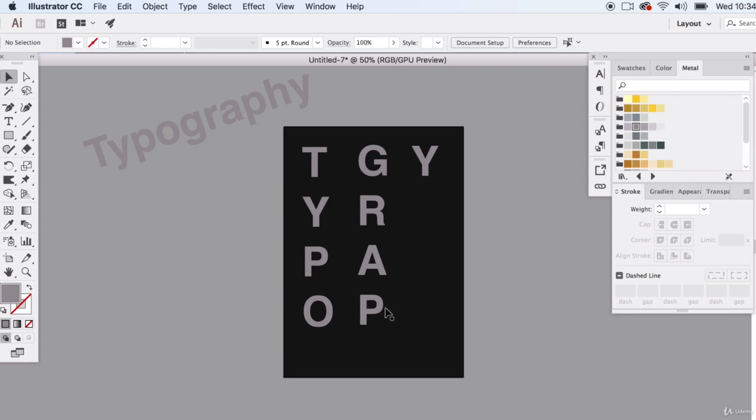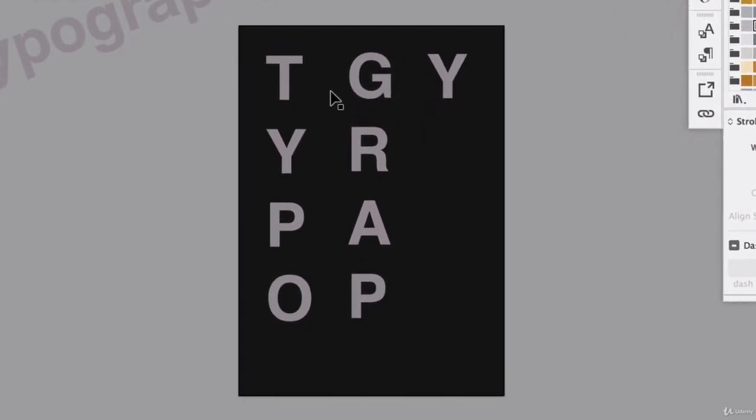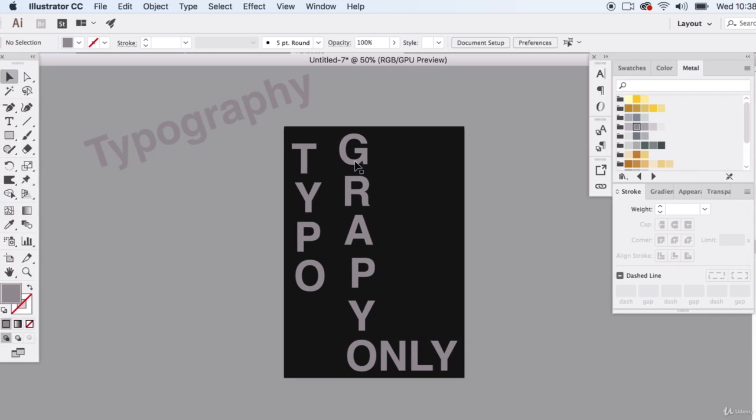I can probably kern this or adjust this so it's more centered than how it is. See how that P is not really aligning great with the O? I can go back and mess with that. I could put these in boxes, put a stroke around it. So what I did is I broke everything down into individual layers. Each character has its own layer, so I can move these around a little bit better and have some more control.